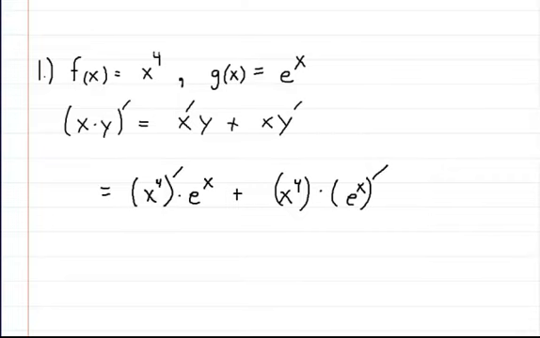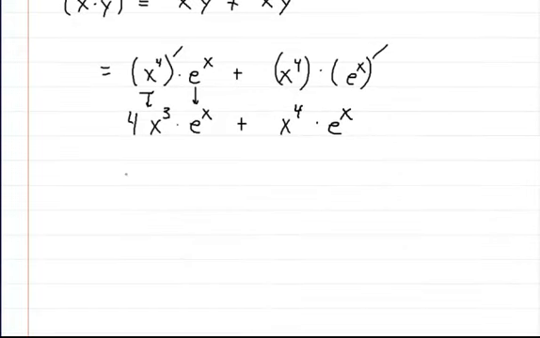So let's take the derivative of this part. When you take the derivative of x to the fourth, you end up with 4x to the 3 times e to the x. So we took the derivative and wrote it right there, and then we just brought this value straight down. Here we're not doing anything to this, so we just bring it straight down. When you take the derivative of e to the x, all you get back is e to the x. So the second part of this equation doesn't change.